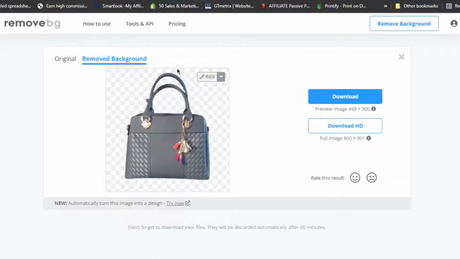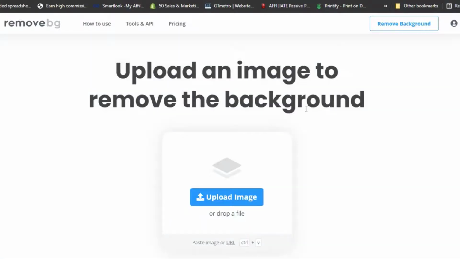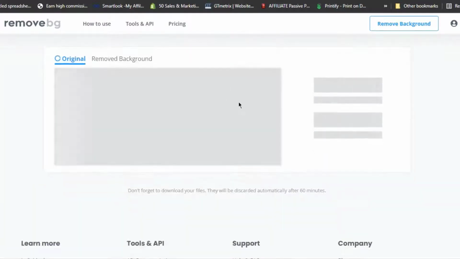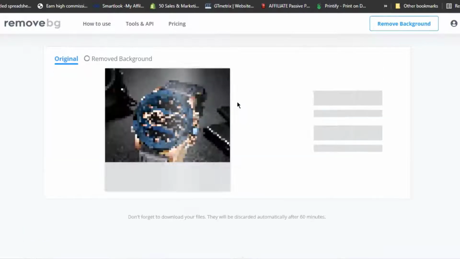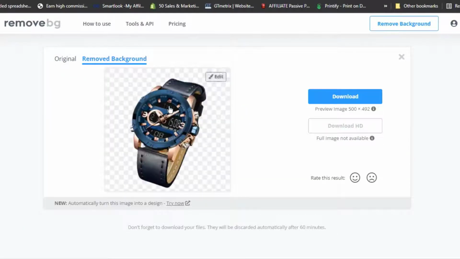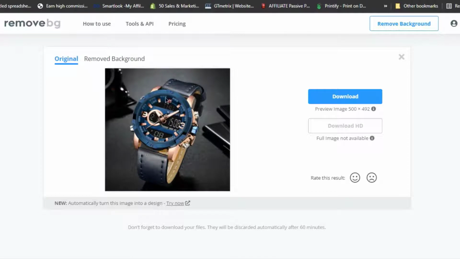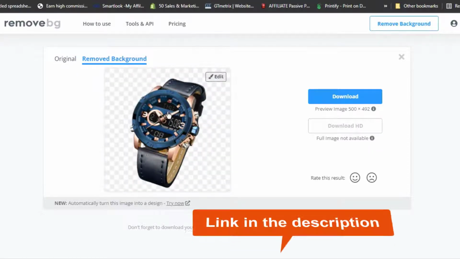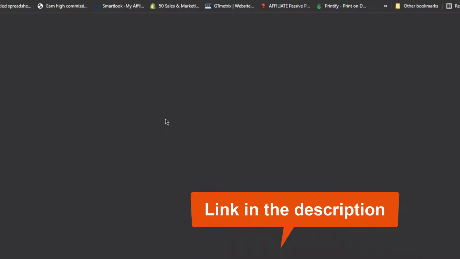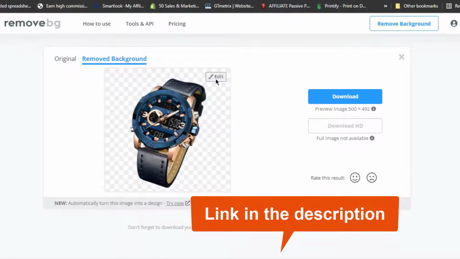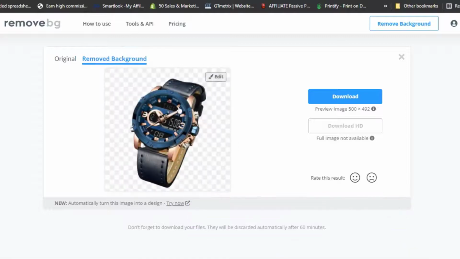So let's go ahead and check another product. Let's just remove another background. Let's close this down and upload another product. This time I want to upload the product wristwatch. This should look more difficult when you're looking at it, but you can see how perfectly this tool took out the background. You can see how it took out the background, from this to this. Now you can download this and upload it on Canva and edit. We are getting to that section later on.